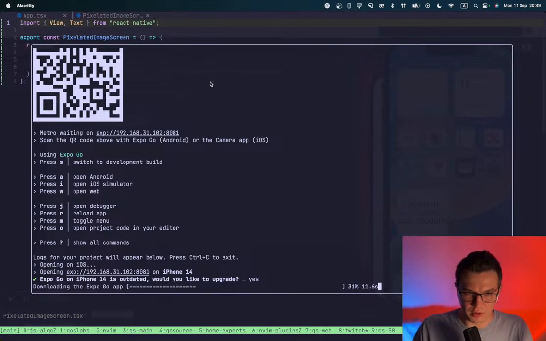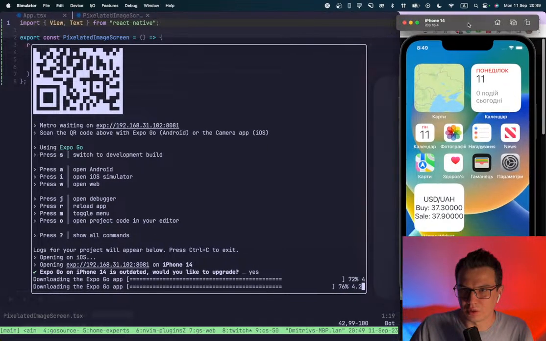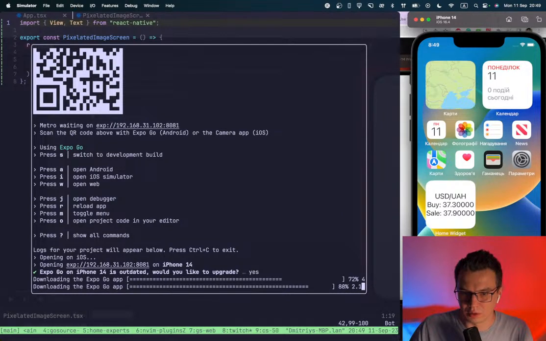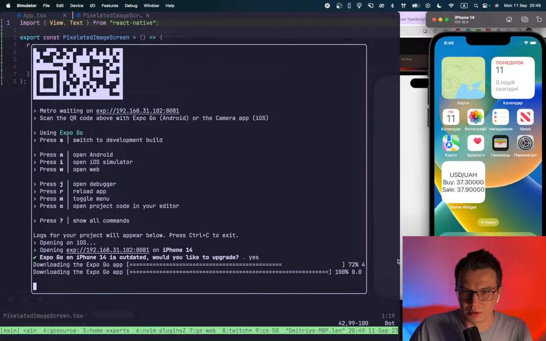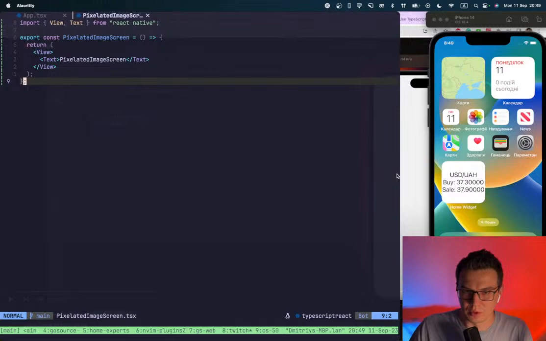Expo Go is outdated. Would you like to upgrade? Yes, let's do upgrade. Maybe we can squeeze the view.